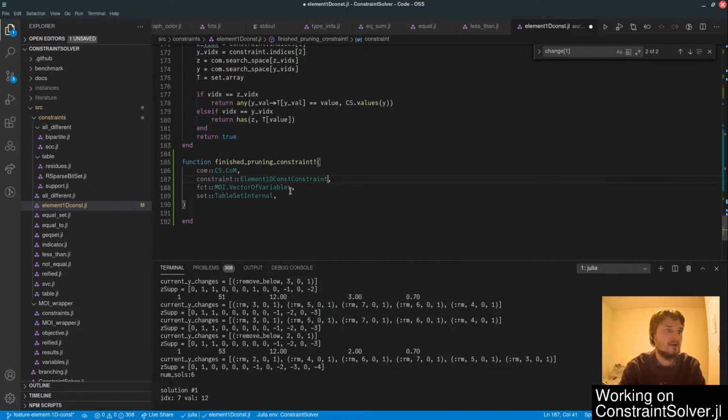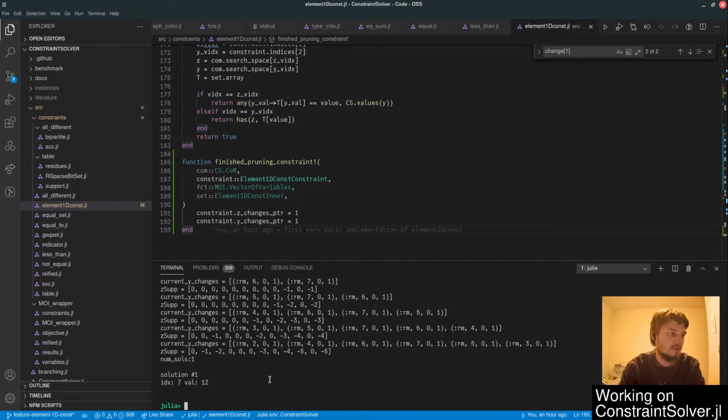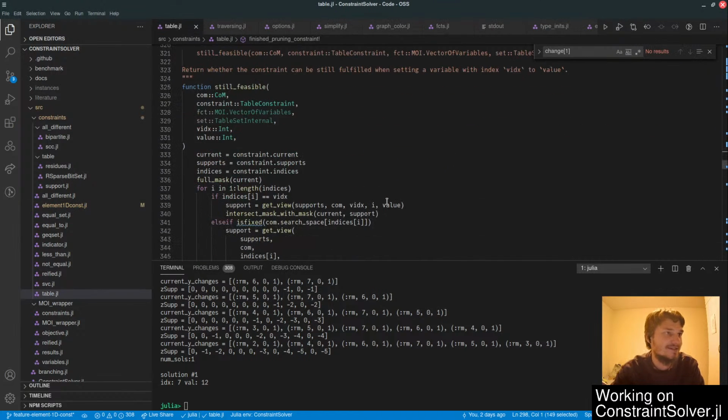Element 1D constraints. And here we just have to set that constraint set changes pointer to 1 and when changes pointer to 1. We only have one solution. Okay. That's okay.